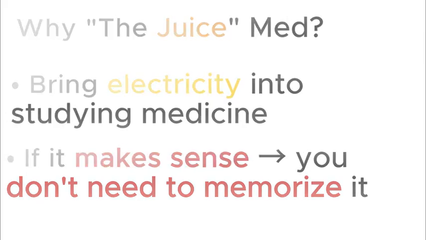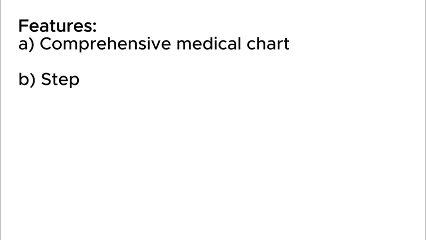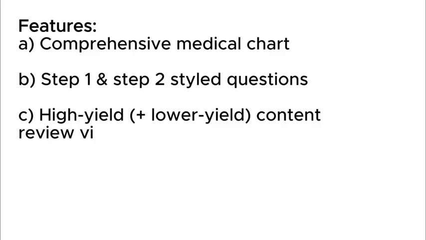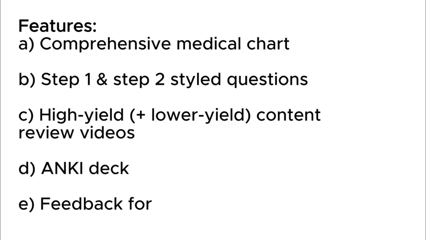Features that I will offer are a comprehensive medical chart to study from. Now, this is going to be one of the biggest features that I offer. It's going to be in the format of a Google Sheets document. It's going to have a list of diseases that you could ever possibly want to study from and learn about. And it's going to be highly organized in a very methodical pattern. So wherever you need to find information, you're going to know exactly where to look for it. And I'll go over shortly in this video how to navigate this Google chart document. It's yours and you can use it however you wish.